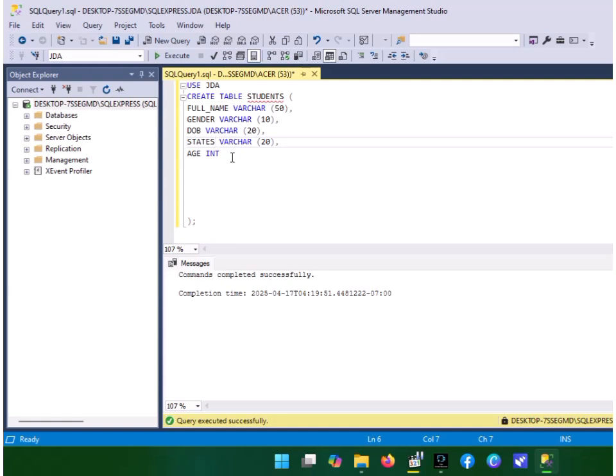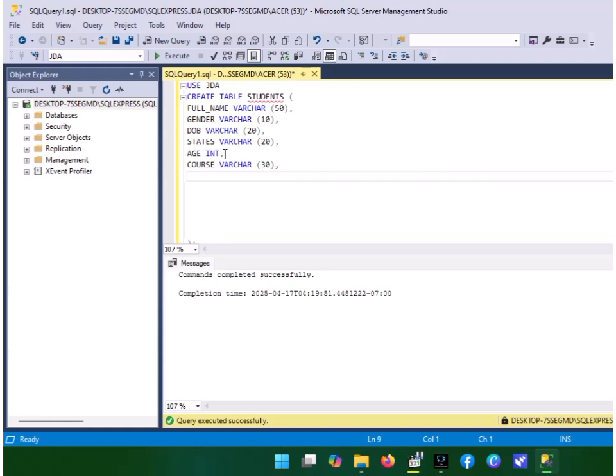So age is integer, as you can see. Then we have a course. Our course should be varchar, let's say varchar 30. Also we have a student's ID.